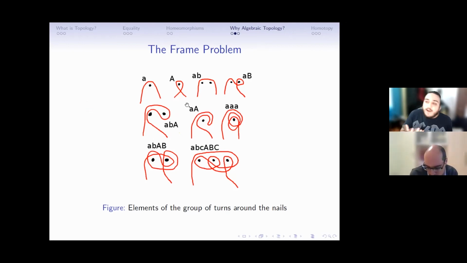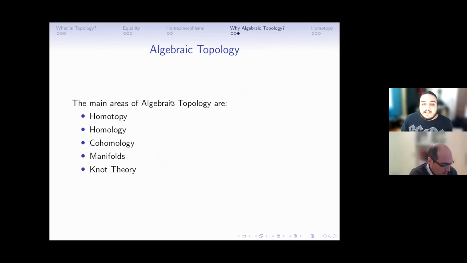This is a neat example of how algebra comes into topology, right? So algebraic topology can be split up into different areas. There's the study of homotopy theory, which I'll talk about in a moment. There's homology and cohomology, which Luke's not here, but he gave a talk on this recently, last September, I think. And it's all about counting the number of holes in a topological space. It's quite nice, you get stuff like de Rham's theorem and Stokes' theorem out of it. So it's quite a beautiful area of topology.